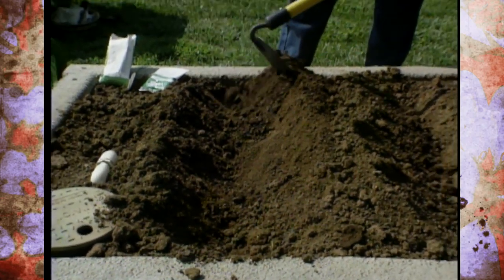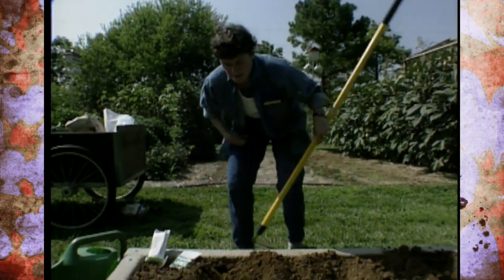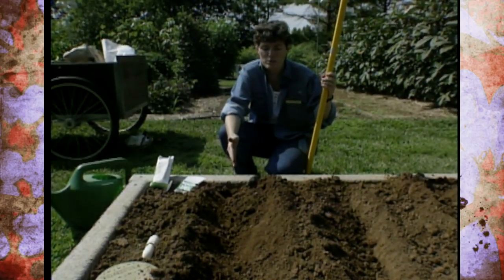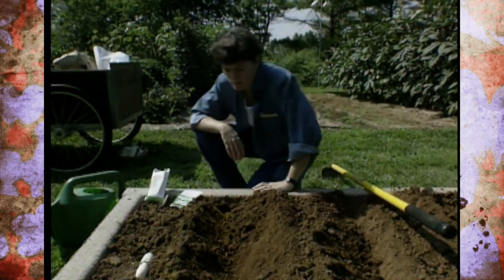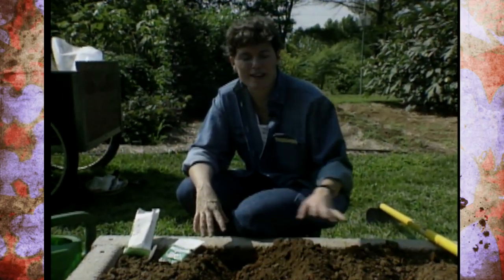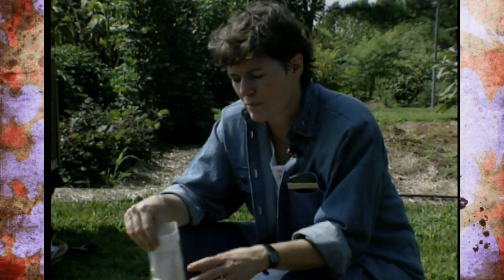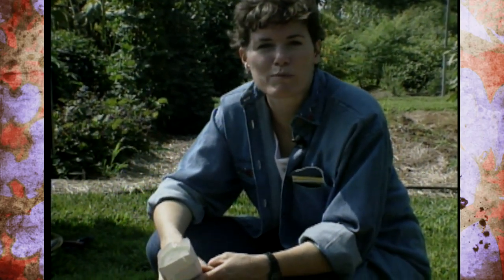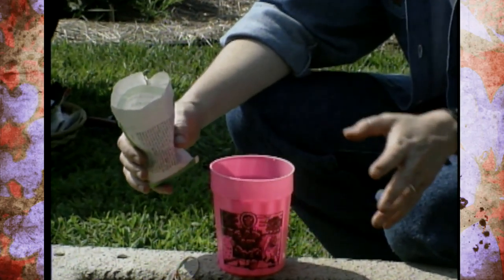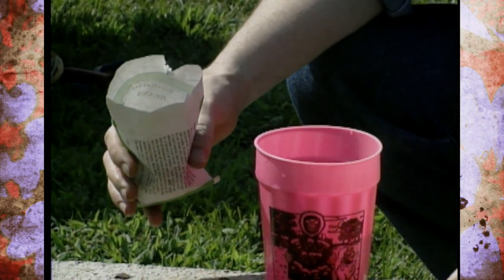Another trick to fall planting: if you're sowing things from seed, you want to dig a little deeper than you would in the spring. The surface of the soil is hot, so you want to plant into moisture with a deeper trench than you normally would. In this bed in the spring we had our Plant a Row for the Hungry campaign of different lettuces, and there haven't been any legumes in here for a while. Since we're going to plant some royal burgundy purple bush beans, we want to inoculate those with legume inoculant to ensure good establishment of nitrogen-fixing bacteria in the soil for a good yield this fall.